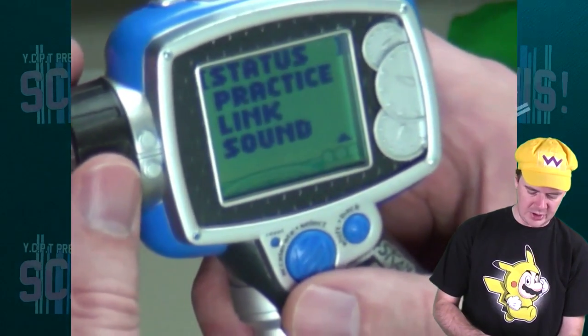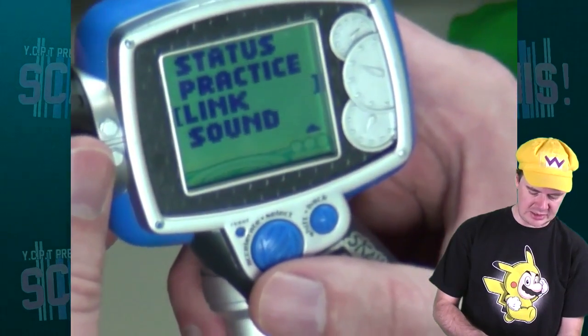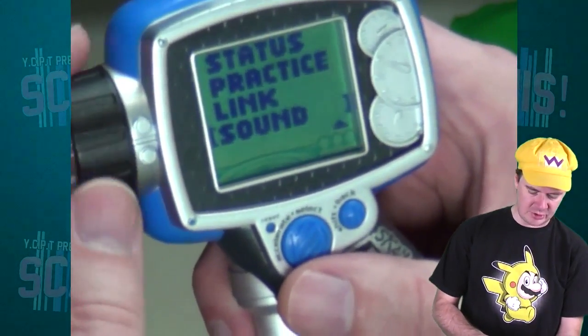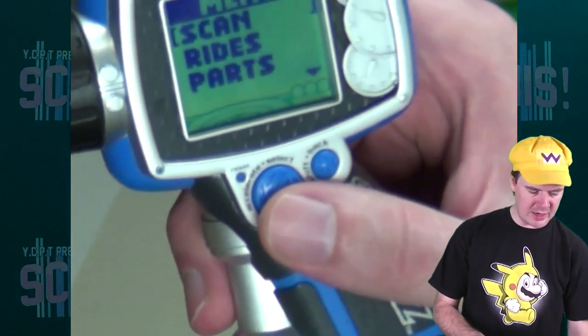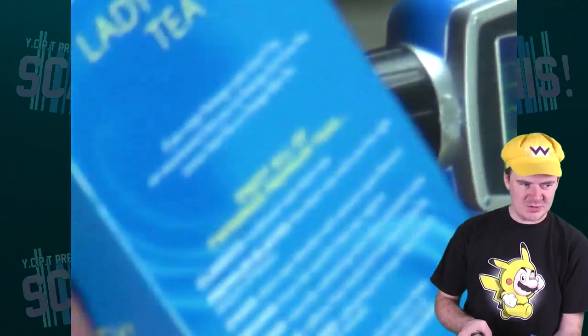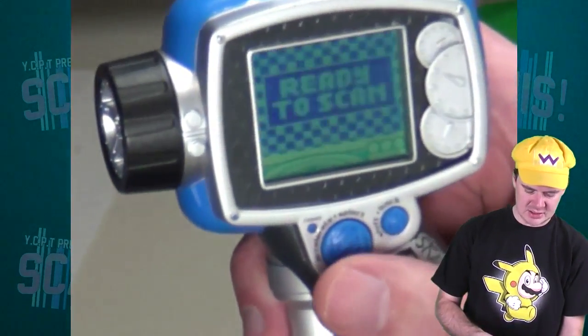And if you go down further, you can see the status, practice. You can link them up. You can turn the sound on and off. So I'm going to now go into my race. So I've got my box of tea. I'm going to be using a box of tea here. I'm going to scan this.